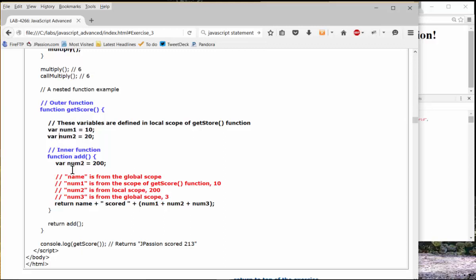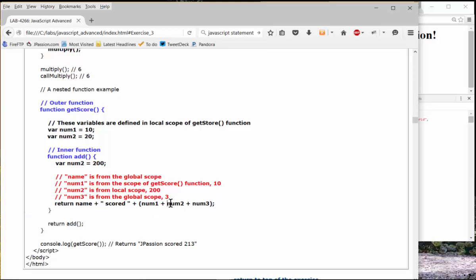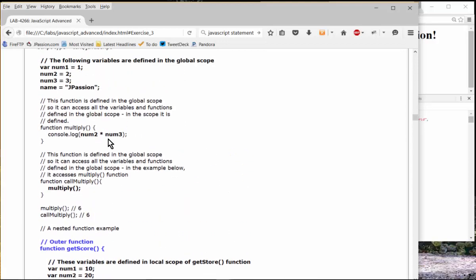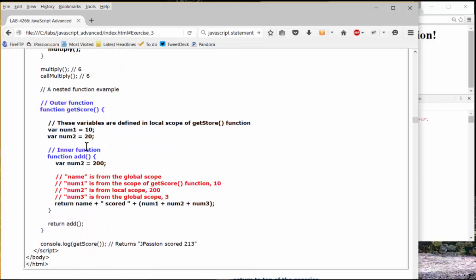So we have a num2 in the outer scope and a num2 in the inner scope. Inside add, when it accesses num2, it should reference the inner one. However, it should be able to access num1 as well, and also the name variable here, because that is accessible from the outer scope.